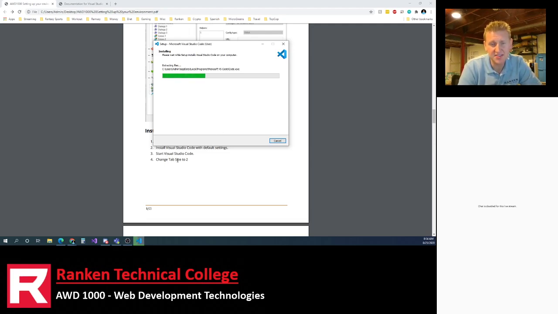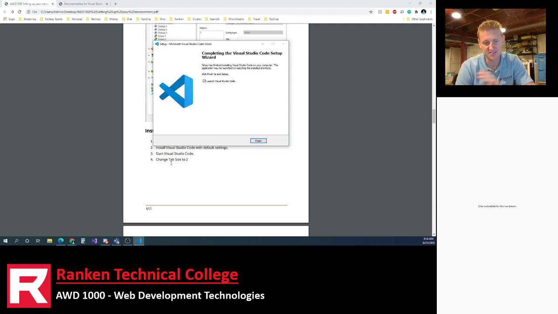This tab size comes from a recommendation from Google, actually. All these different editors have different tab sizes. When you press tab, the cursor jumps over, and in some editors it jumps over 2 spaces, in some editors it jumps over 5 spaces.